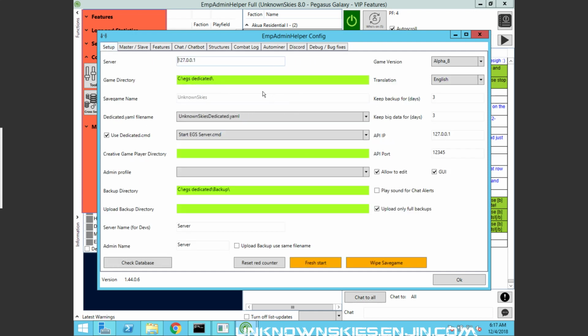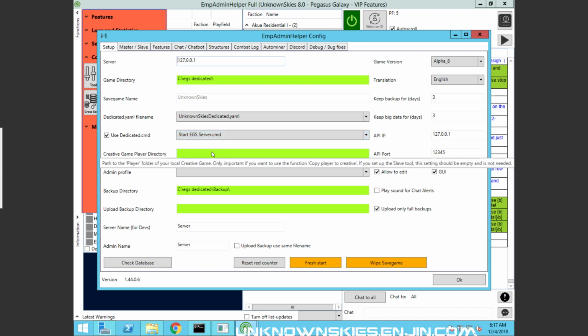Now, in the beginning of this, you'll see the setup thing. You can use a different dedicated .yaml so that when the server updates, that renamed YAML is what it uses rather than the one that gets overwritten. You can also set a different dedicated .command so that you can have custom scripts that run on startup of the program, that it uses to start everything, and it makes automation really simple.